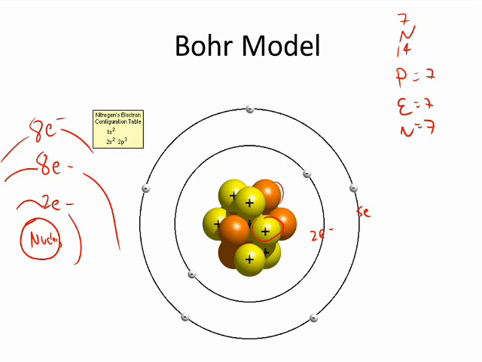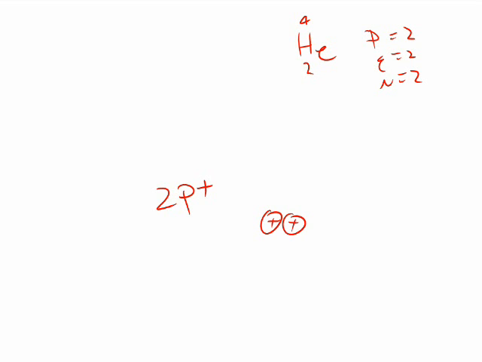So let's try and draw some of these Bohr models. And again, the Bohr model is just really good for a basic understanding of bonding and structure. Let's look at an atom. Let's try helium. Helium is 4, 2, so it has 2, 2, 2. So we draw 2 protons in the middle. If you want, you can do plus, plus, and then 2 neutrons in the middle, but it can get very tedious. So it's fine if you just do numbers.